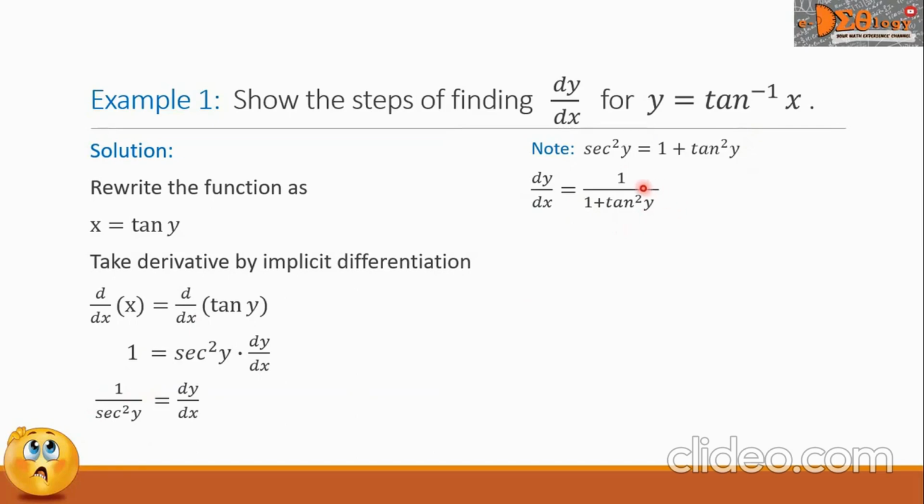We want to take the value of this function of y with respect to x by looking at our equation here. x equals tangent y. If we are going to square this equation, we will have the tangent square y equal to x squared. So we are going to substitute this tangent square y into x squared. Our final answer now is dy over dx equals 1 all over 1 plus x squared.